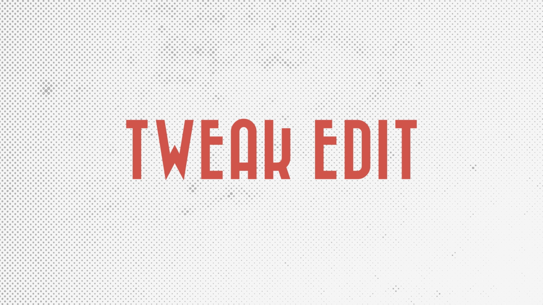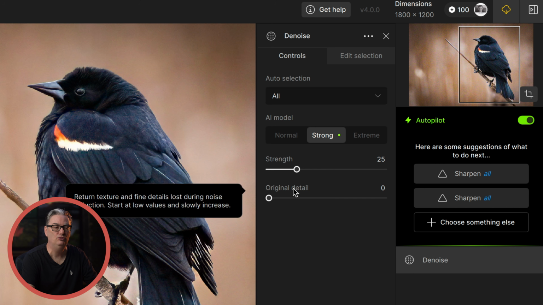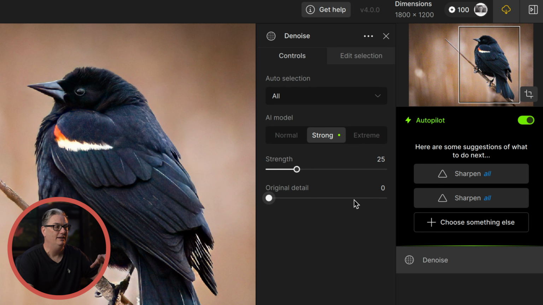All right, so next are the sliders that you can use to tweak the cleanup process, and these are similar to the options available in raw denoise. Strength controls how aggressive the noise reduction is, and as you increase the intensity, the more details that you'll lose. Set it too low though, and you'll still see grain where you don't want it.